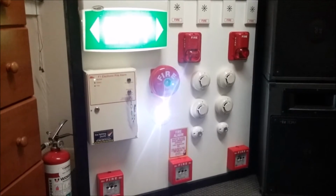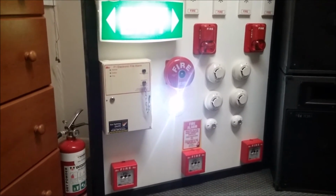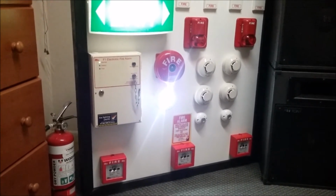Okay, so you'll see now that the emergency light is turned on and the panel has just finished beeping because of the AC failure. So now we will try a call point.